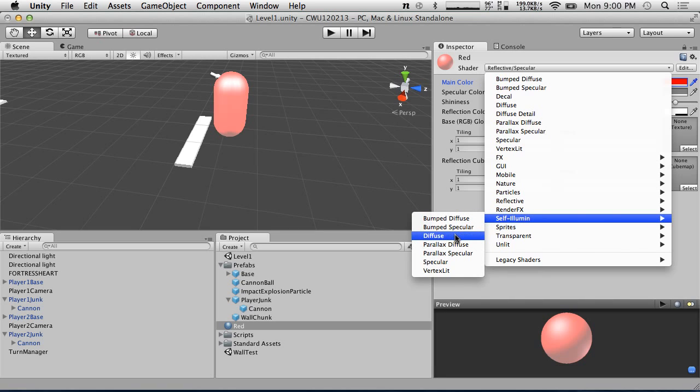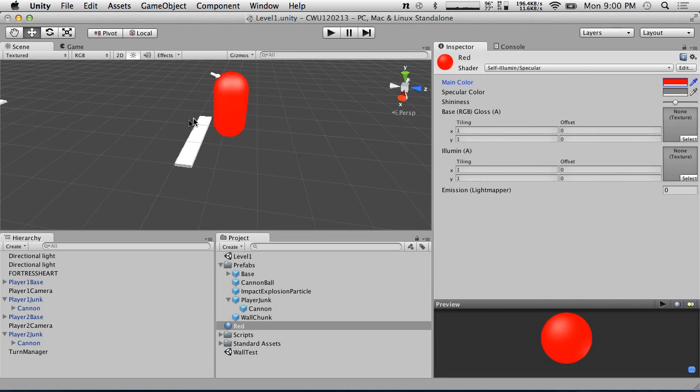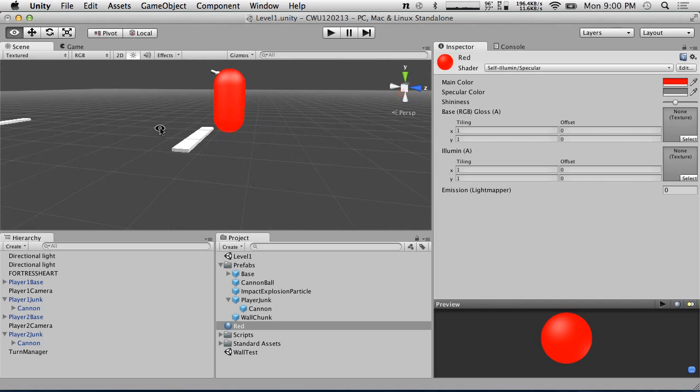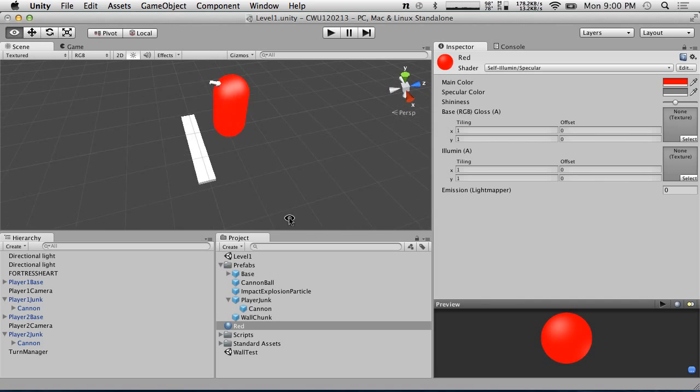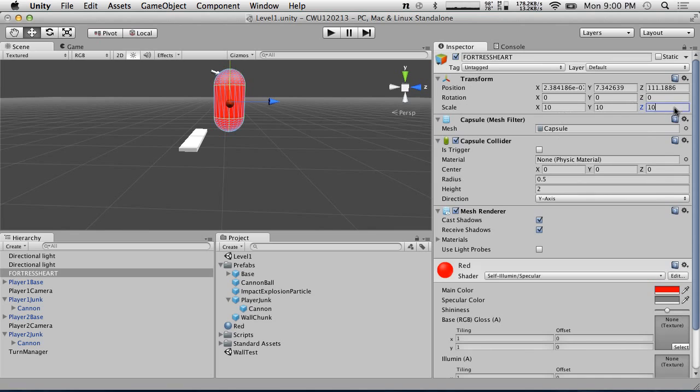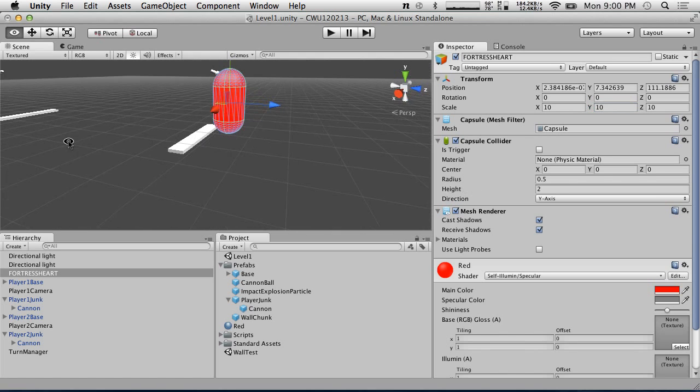Then it can be self-illuminating. All right, we'll do... Actually, that kind of looks cool. It kind of looks like a big hot tamale. Yes, it does. Let's make it a little bit less tall. Is that what it is? Oh, I think it was good. You thought it was good? I liked it. It was a huge hot tamale. What is there not to like about a huge hot tamale?